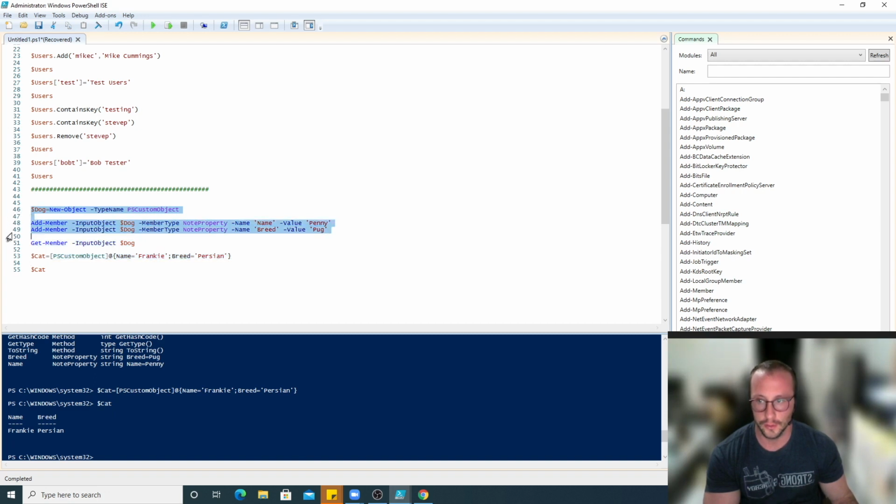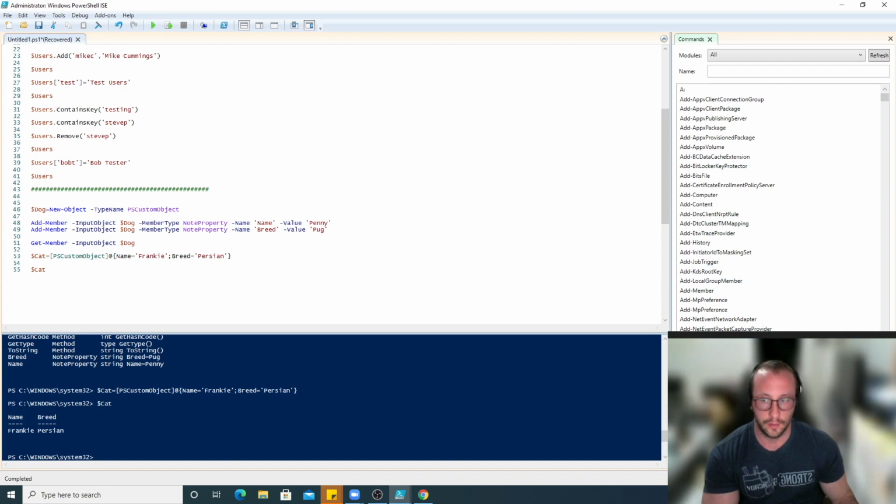I find the first one that we do is a little bit more visual and you can really see what's going on, whereas the second one, you don't really know what you're adding in. At least here we can specify property or method, and we can add a lot more member types than those two. Those are just the two most common ones that I've used.